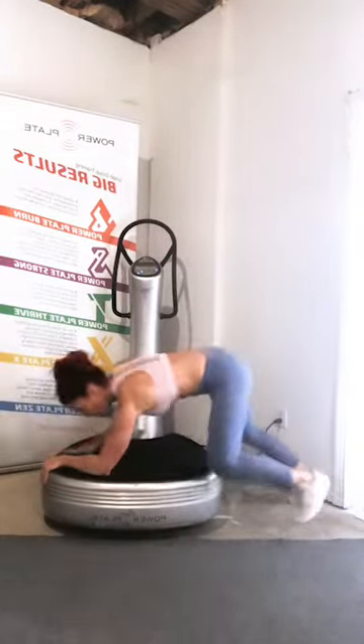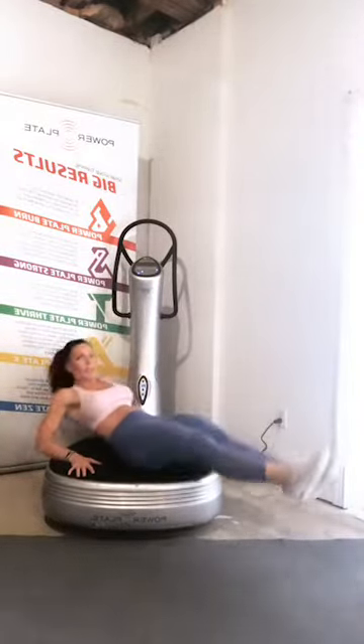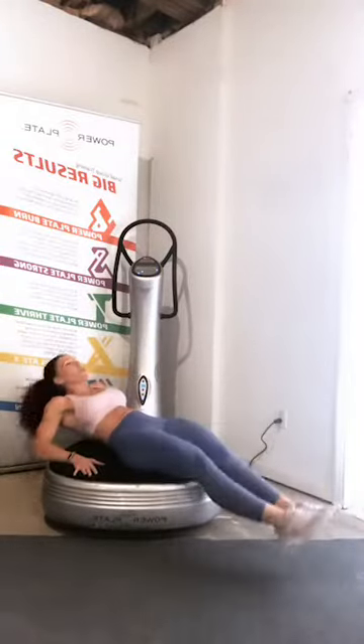Three, two, one — flip on down. We're going back to those V-ups. You're getting so close to the end — stick with the work; it does pay off. Push yourself, get outside your comfort zone. Three seconds, two, and let's go. Draw that belly button right into your spine. Halfway — exhale each repetition when you come up. A big exhale will help you brace your core. Five seconds — remember the option of bringing those knees in right here. Three, two, one.